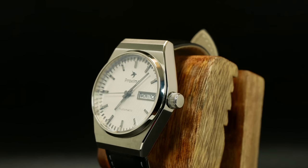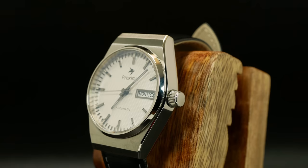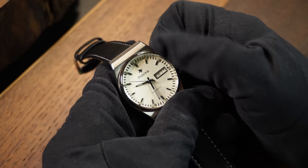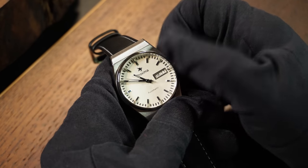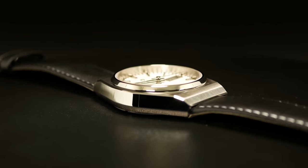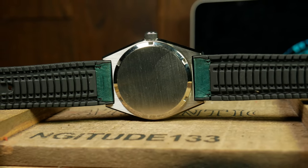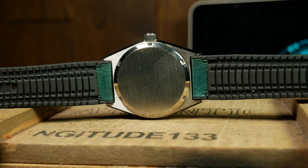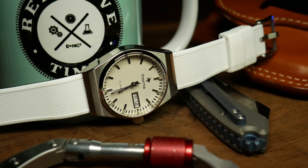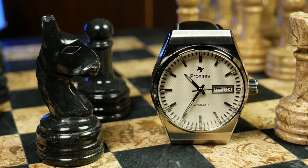Over at the right you have a smaller crown — it isn't signed, and in that way maybe they're truly keeping with that Seiko style — but it is screwed down. Combined with 200 meters of water resistance, this makes for a casual watch that's ready for just about anything. I'm liking what I'm seeing here, but there is one thing I don't like, and that's the highly polished side walls. Perhaps they're fitting for the retro design, but to me it always represents future smudges and scratches. At least they went for a brushed case back highlighted by a polished edge. Overall though, I do like all these detailed angles and edges on the front of the case, which is in keeping with that original Seiko inspiration.